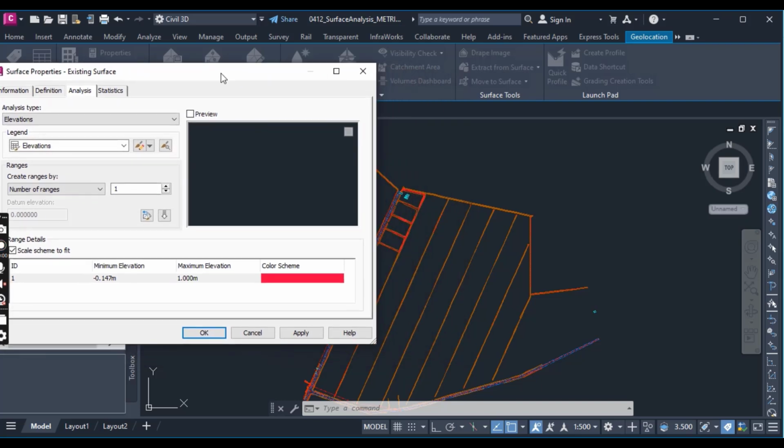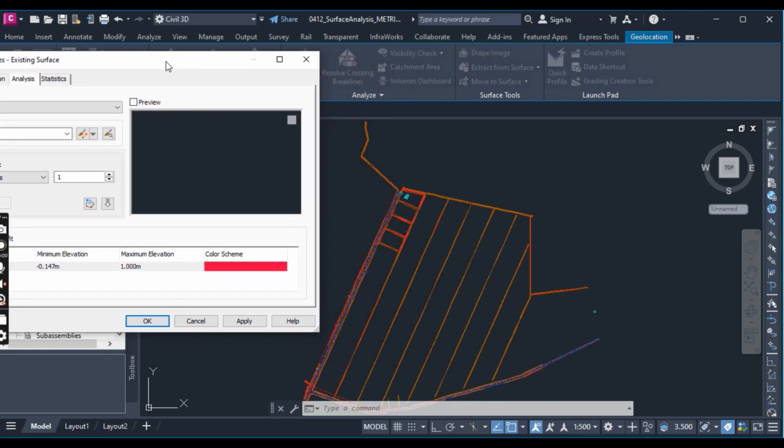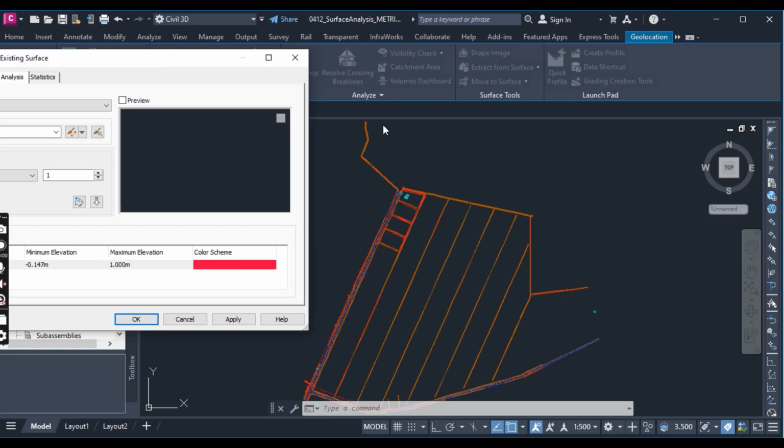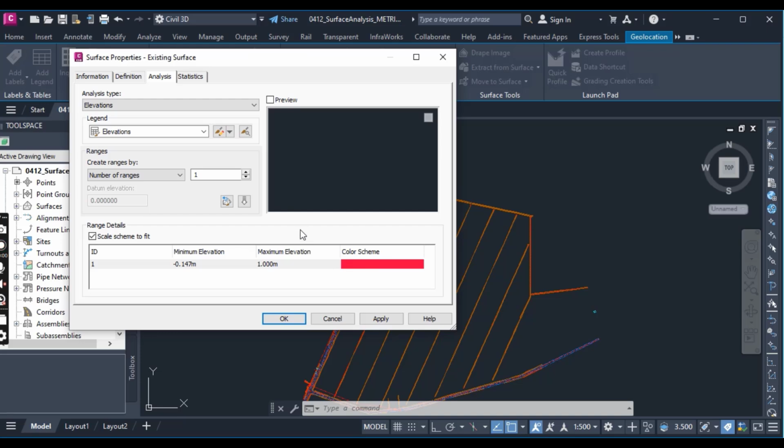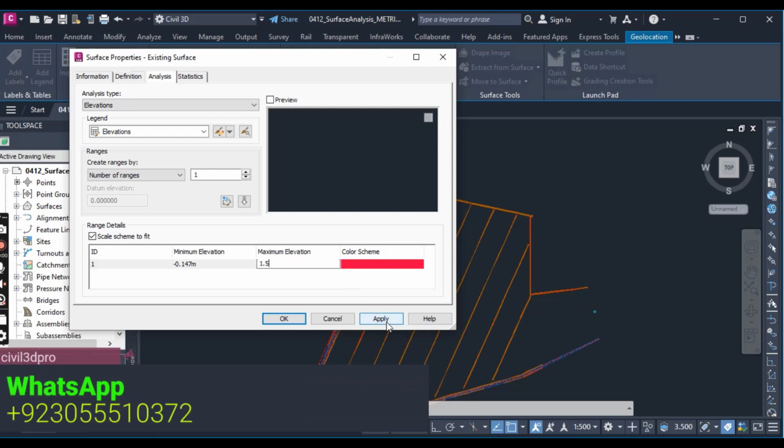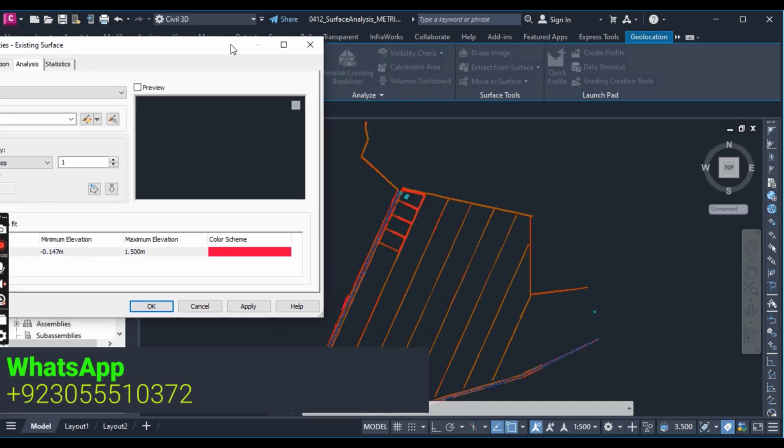Drag the surface properties dialog box to the side and notice the red solid fill in the ditch areas, indicating elevation equal to or less than the maximum elevation entered. Now go back to the analysis tab. In the surface properties, change the maximum elevation to 1.5 meters and also click apply.